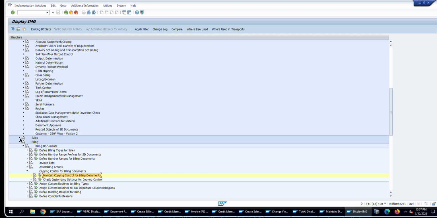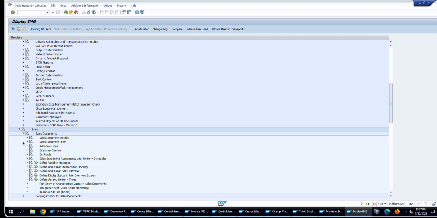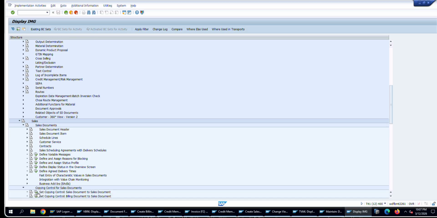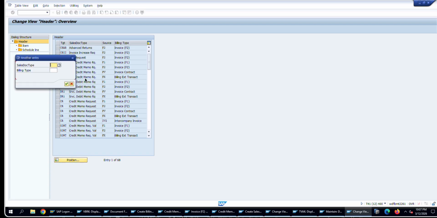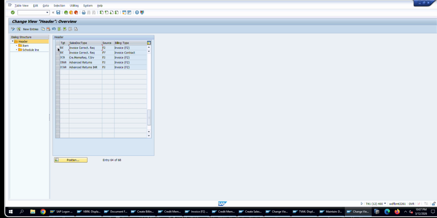So I will probably go to sales document, copying control, billing document to sales document, and from this I will have a target source document type, which is RK, billing type is F2. Yes, invoice correction request, and source is F2.